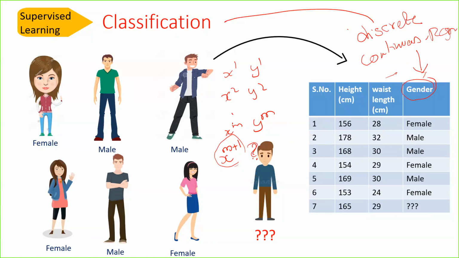Okay, so if the type of the target variable is discrete, we call the problem a classification problem. If the type of the target variable is continuous, we call the problem a regression problem. So what do we mean by a discrete random variable, and what do we mean by a continuous random variable? A discrete random variable takes a finite and countable number of values. Like you see that there are only two possible values, female and male here.